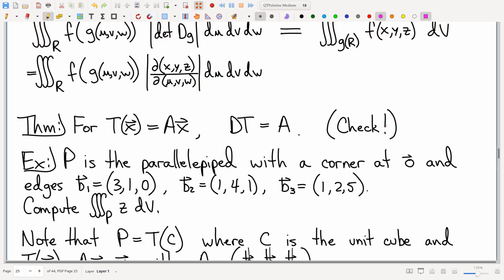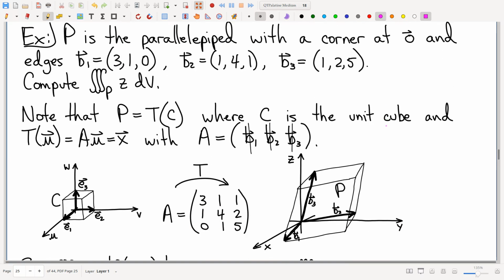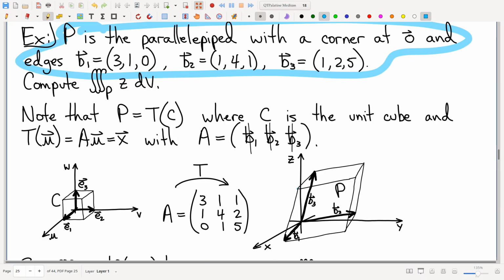Okay, so with that in mind, here's the example I want to entertain. We're going to look at this parallelepiped, we're going to try to do an integral on that parallelepiped. So that's going to be our domain for a triple integral. Now, why are we doing this triple integral? I don't know, whatever, who cares? Some application, this is what we ended up with. I just want to entertain how would I rewrite this as an iterated integral and then compute accordingly.